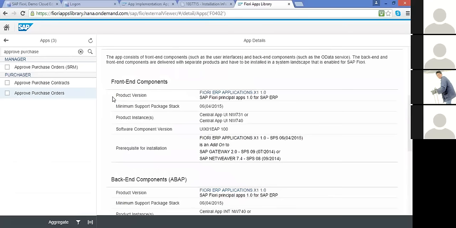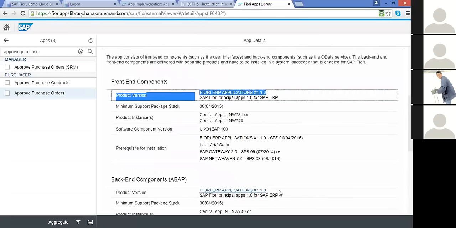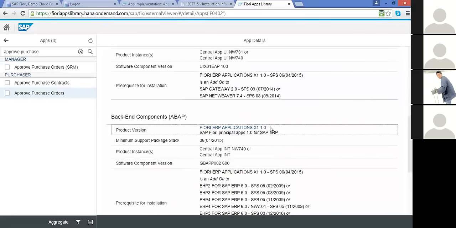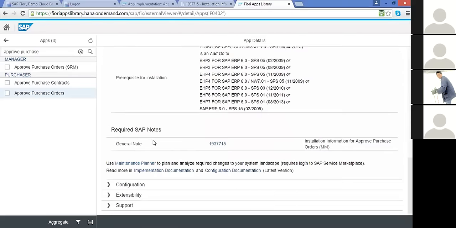Now there is one more thing, the product version. We'll check that afterwards. This is a very important thing. Basically, this is a search term which you will use for downloading, or which the basis guys will use for downloading that particular software, the product add-on. This is not the way you will download the product add-on. You will just search this term in the service marketplace, and inside this search term there might be many product add-ons, and from there you will select your particular product add-on. We'll see that, but this is one of the places where you can get some crisp information.